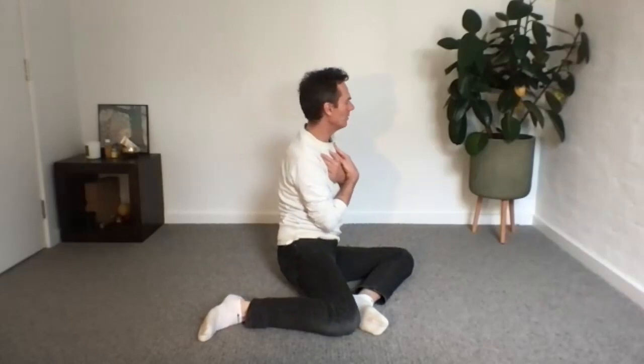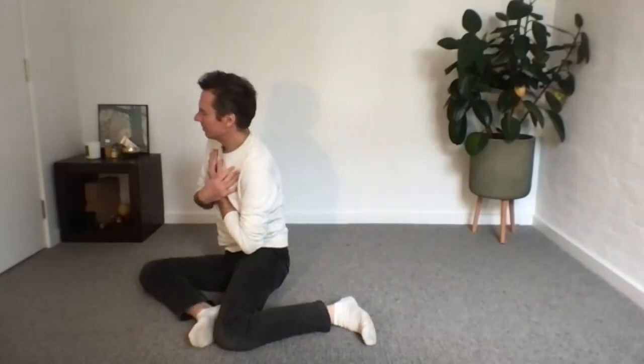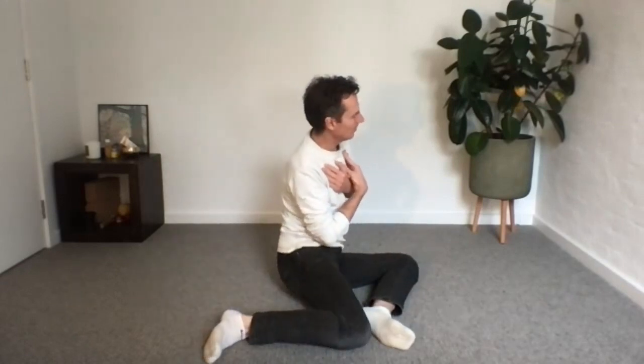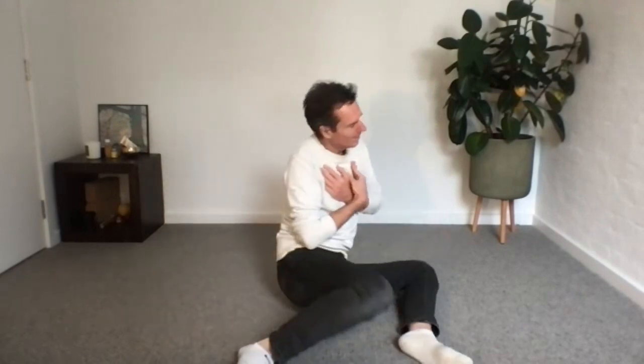Joints get stiff and sore and hold a lot of tension in the body. So, all these movements just help lubricate the joints a little more. Maybe one more each way. And come back and just let the hips open out.